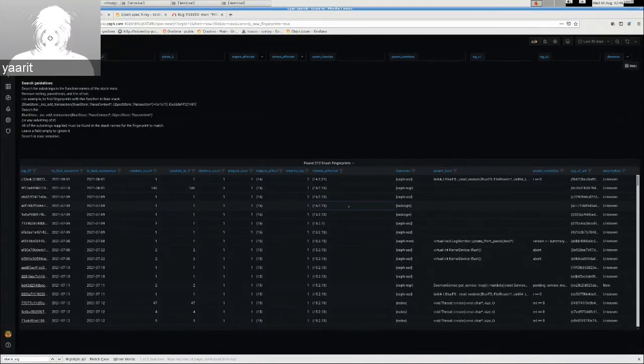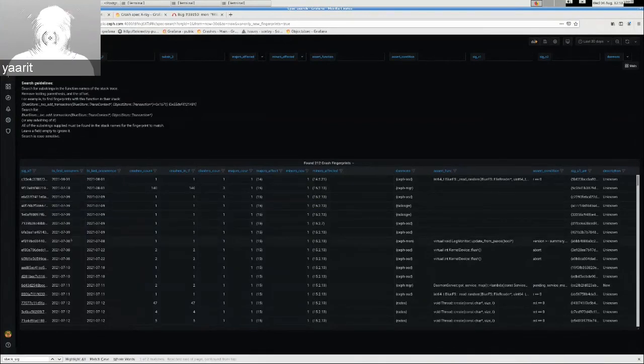Maybe it's not even a bug. Maybe it is a real issue and there's a fix for it. So for that, we have a new telemetry crashes bot that tries to find a corresponding issue for each crash signature.